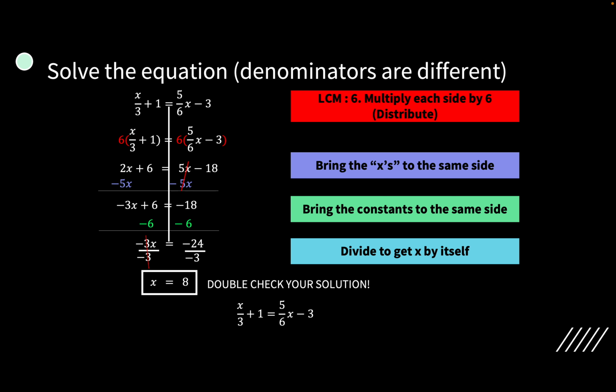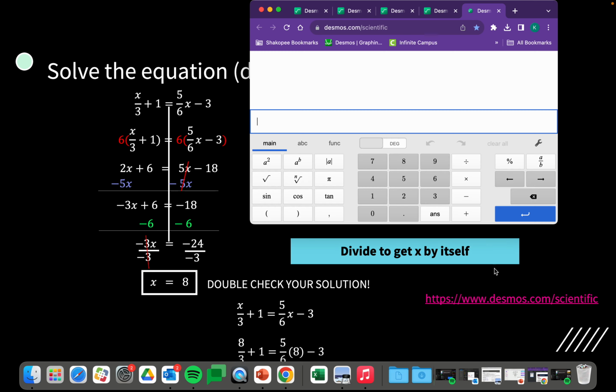Again, we can always double check our solution. So if you ask Mr. Ryan, hey, is this right? I'm going to ask it, did you double check your solution? Did you grab your scientific calculator, plug in your x value of 8 over 3 plus 1. I'm getting that from right here from this side. Looks like it leaves me with that decimal. Let's see if I get the same decimal on the other side.